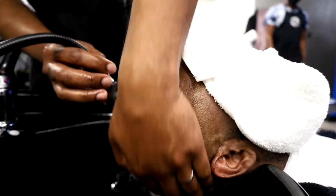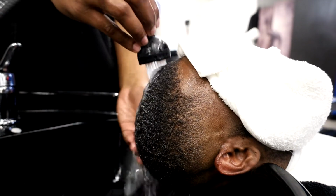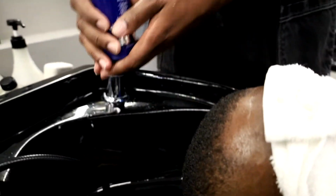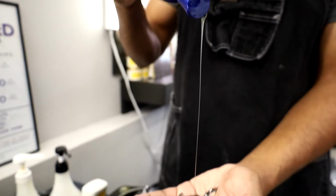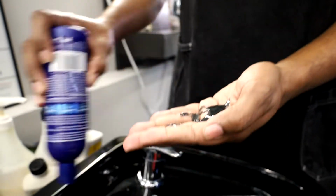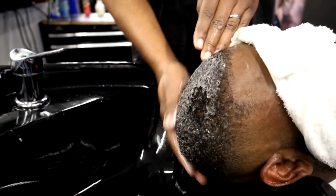And I'm going to use some products. I'm going to use S-Curl products throughout this entire haircut, as you will see. Grabbing this S-Curl Charcoal Mint Shampoo. Really good shampoo, gentle to the skin. It's a real gentle shampoo. It's a 2-in-1. This is good for daily use. Doesn't dry out the scalp too much.